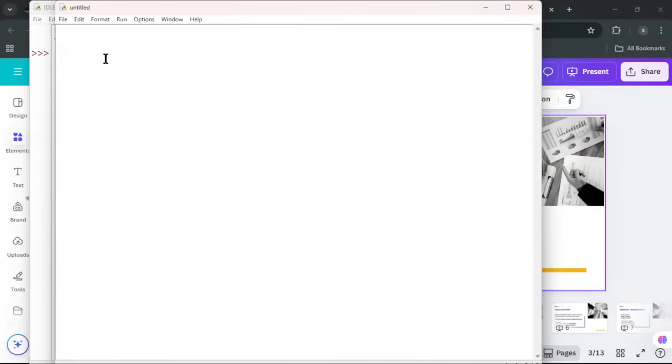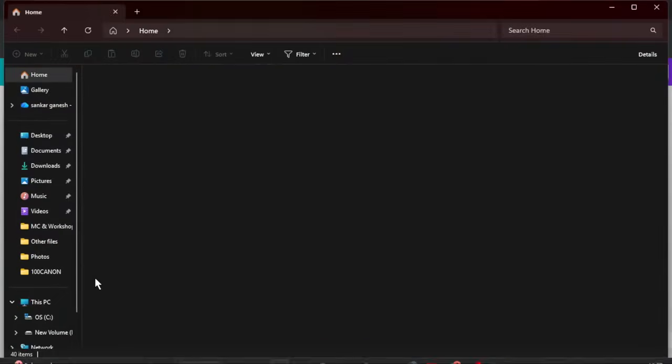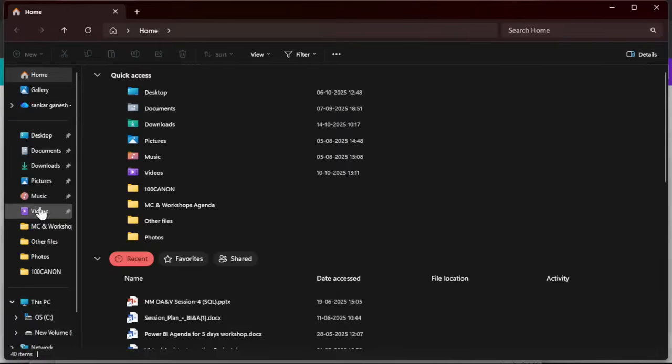So starting from this, before entering this, I have to load computer vision. So import OpenCV, and then I have to give a name like image is equal to cv2.imread. This is the syntax for reading the image, right? So before that I need an image. So let me check my files, I mean the local files, whether I have any images or not.